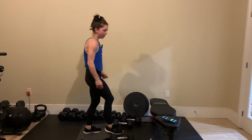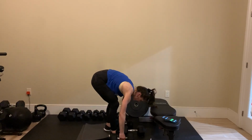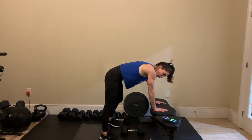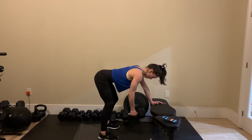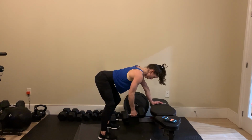Great work. 20 seconds into our row. So really focus on squeezing those shoulder blades together as you row that weight up. 3, 2, 1, let's go. Remember, you're controlling that weight as it lowers down. You're not just dropping it. We got 5 seconds.